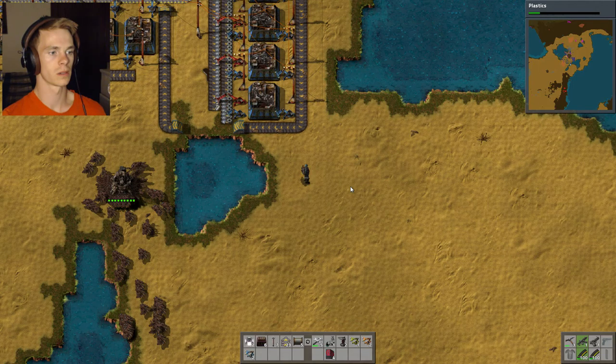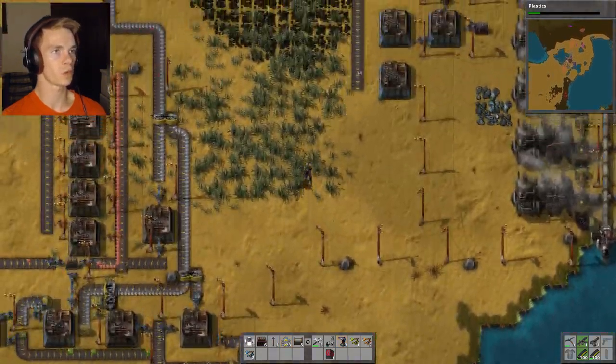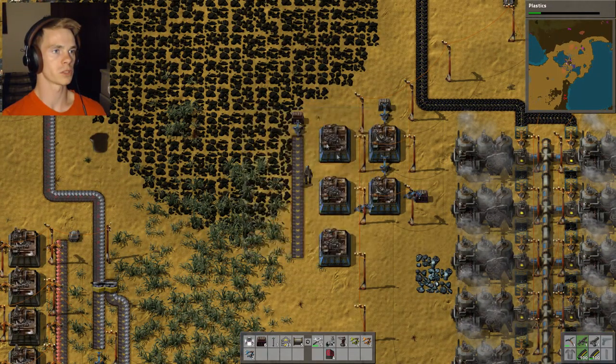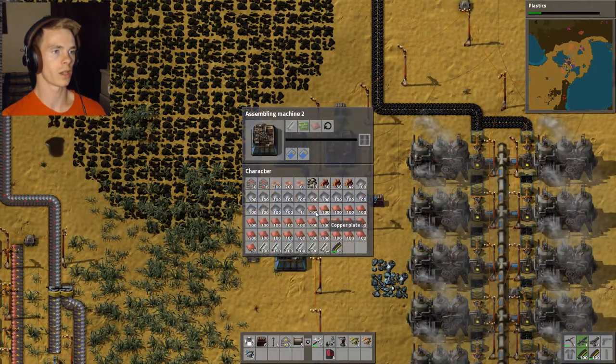That is true. Okay, so I'm gonna take some gun turrets and start going down there with it, I guess. Make sure you empty your inventory of everything valuable. Well, I was going to.